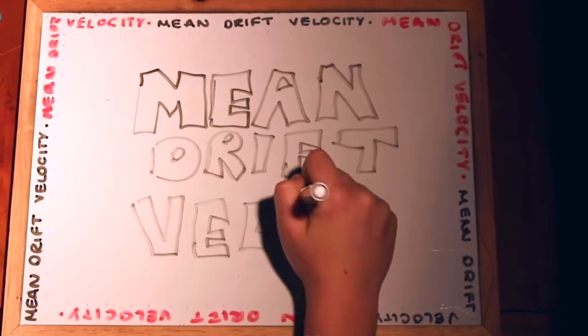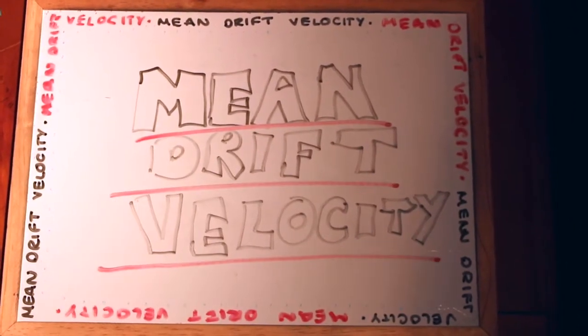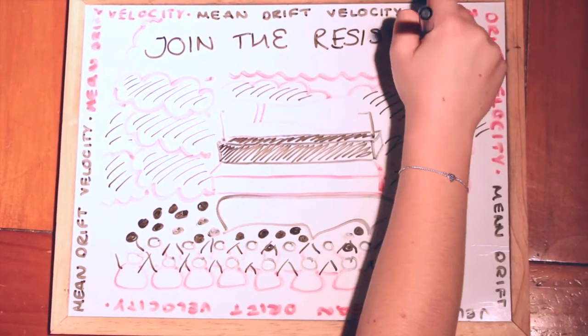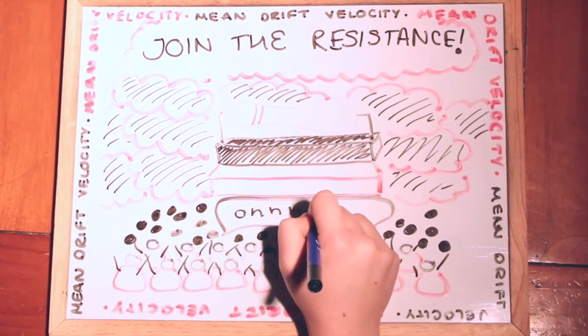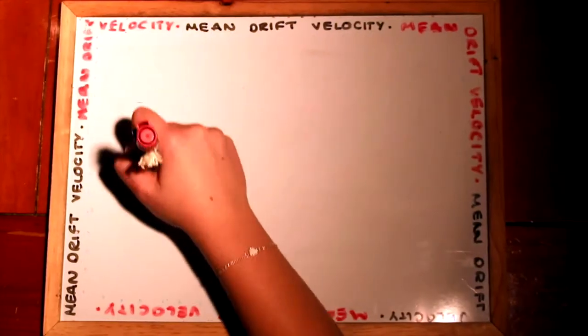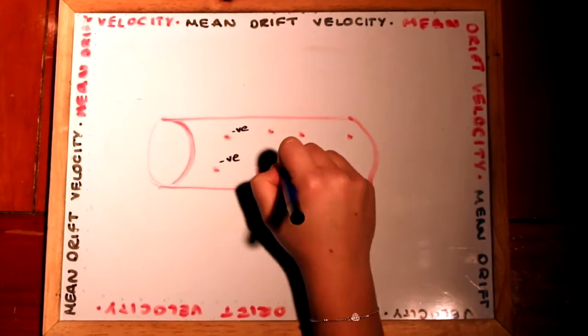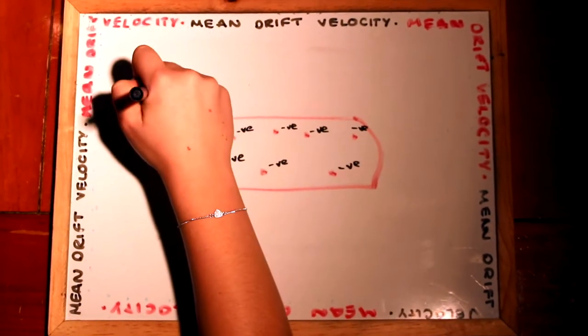Mean drift velocity is often a difficult subject for some students. It is also covered in all of the new specification physics A levels. This means that it's essential that it's learned correctly. The free electrons in this copper wire, when a charge is added, will travel slowly towards the positive electrode.